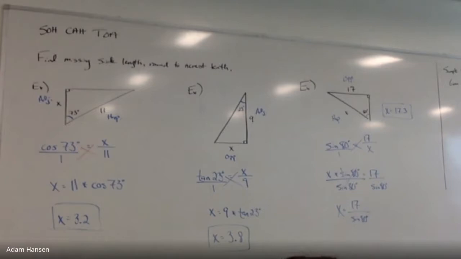So sine's always opposite hypotenuse. Trey, go ahead. So if you only have the hypotenuse and the opposite, you always use sine. Yep, because sine is the opposite over hypotenuse ratio. If you have the hypotenuse, it's going to be either sine or cosine. If you don't have the hypotenuse, you have to use tan.